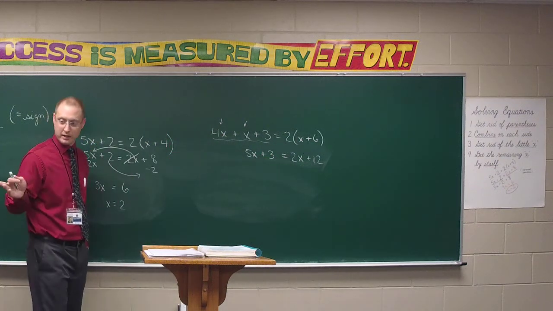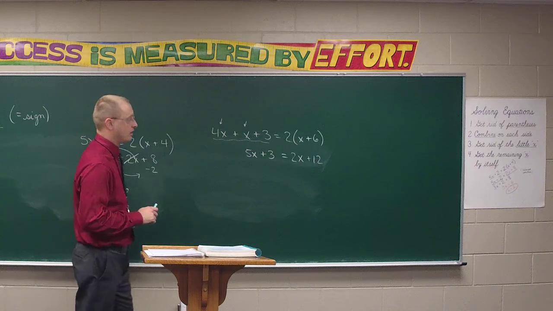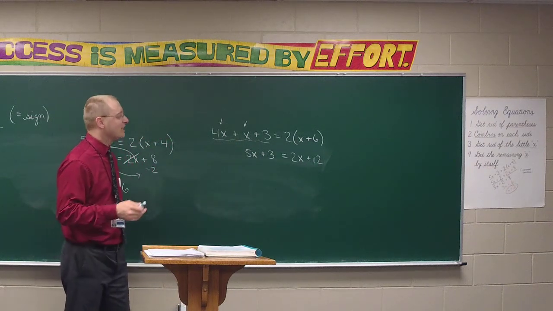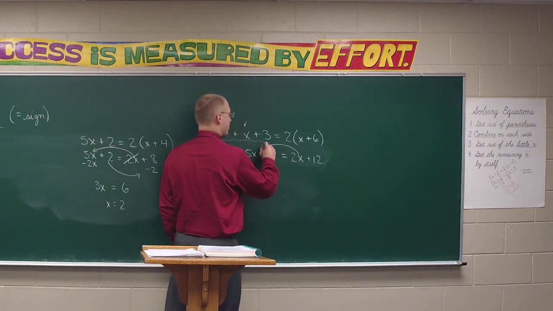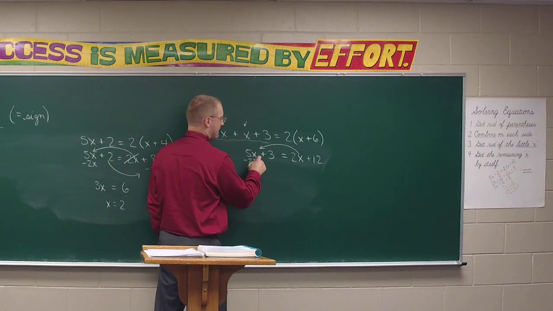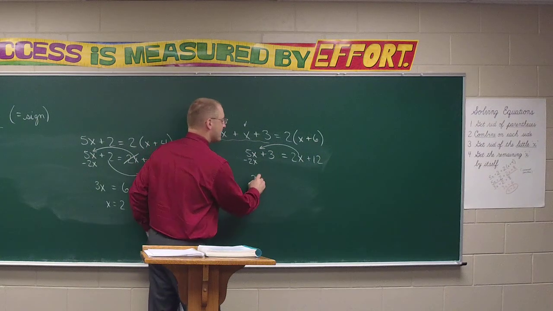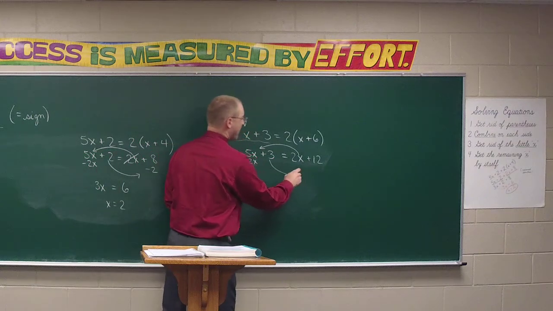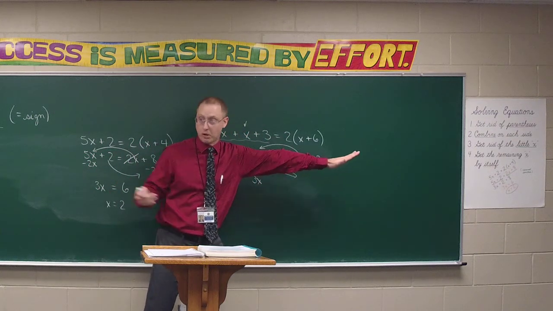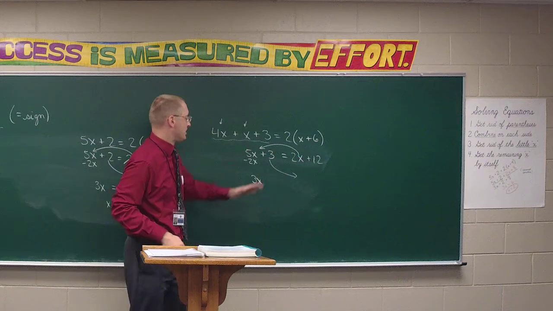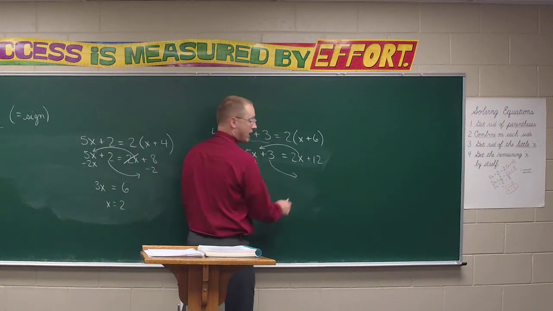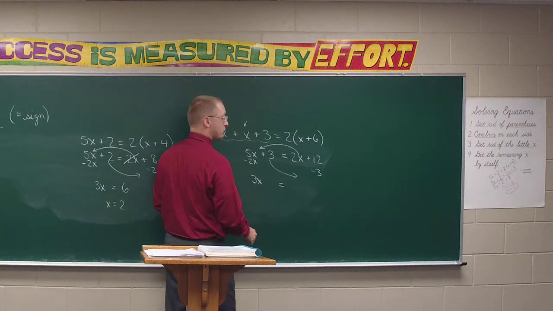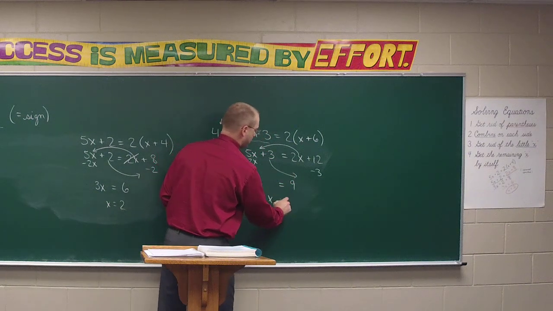Then what do I need to do, Brandon? Move the 3 over. Not yet. You have to get rid of the 2x. Yeah, let's get rid of the 2x, the little one, move it over and make it negative 2x, which gives me 3x. And because the x came over here, that tells me I do, in fact, want to move the 3. For instance, if the x was going over to this side, I wouldn't want to move the 3, I'd want to move the 12 over, right? But since the x is over here, we will move the 3 over as a negative 3, and that'll end up giving me 3x is equal class to 9, so we divide and we get x equals 3.